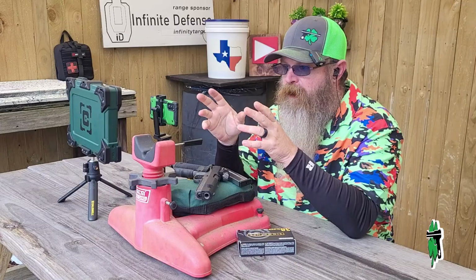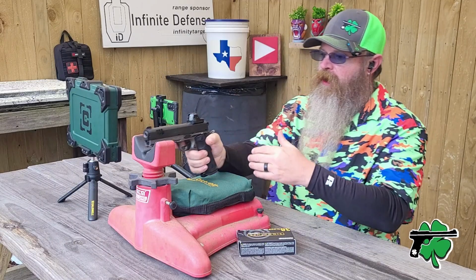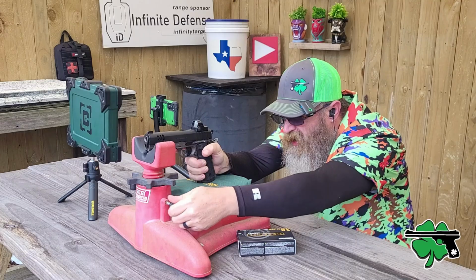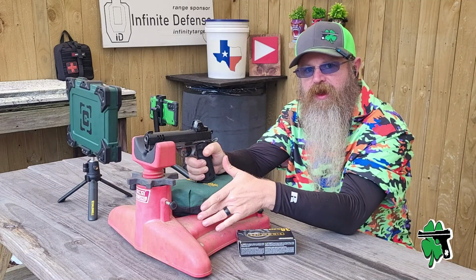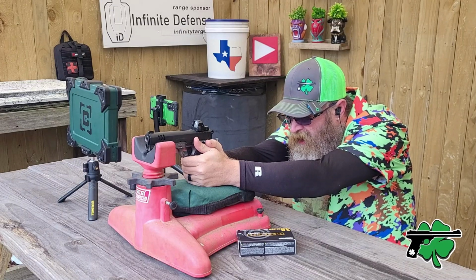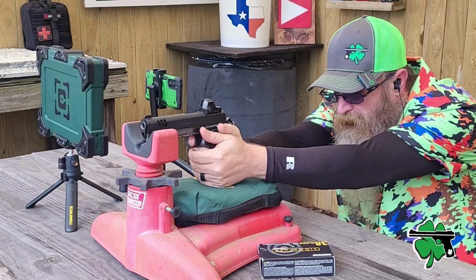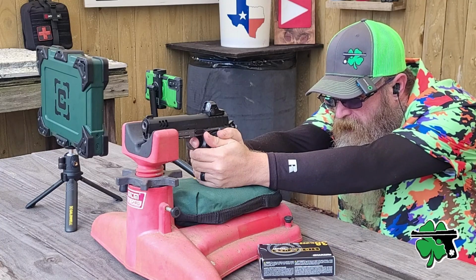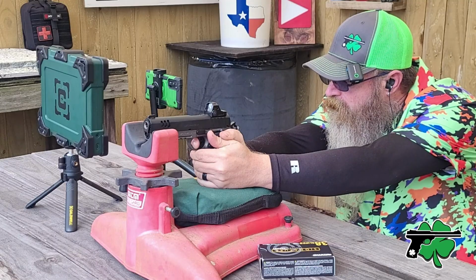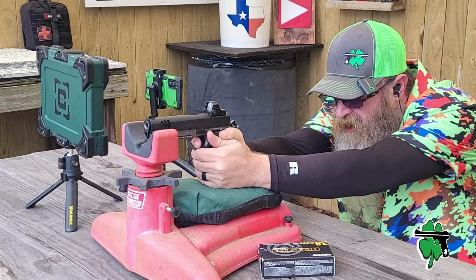Now I've got a target set up at 25 yards downrange, a little bullseye target. And what we're going to do here is shoot 4 groups on that. To do so, we're obviously using the K-Zone shooting rest from MTM Case-Gard, and we do have a heavy sandbag we're rested on. That right there should work. Chrono is still set up, it's still on, so we'll be able to tell velocities with this as well. Here we go. 1104. So it looks like we're going to be right in that 1100 range for sure.